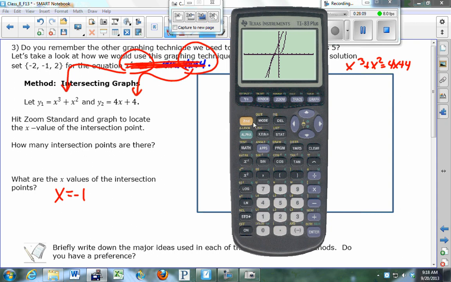Yep. So now I say second calc. Where are these two curves intersecting? I go down to intersect. I hit my enter button. And then I say, okay, let me go on to my first curve and kind of get in the general vicinity. Yeah, that's in the general vicinity. Let me pop over to my second curve. I'm going to hit enter, enter. And there's my negative 2. Okay? Now notice y isn't 0 here because we haven't set our equation equal to 0. So at x equals negative 2, the left-hand side of my equation and the right-hand side equal negative 4. And one more time and you'll get your answer of 2. Okay?